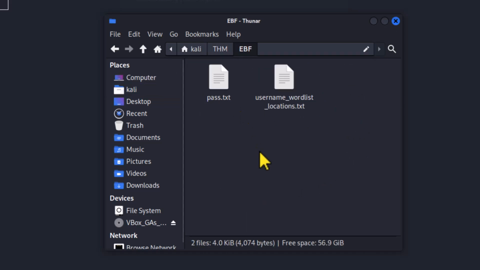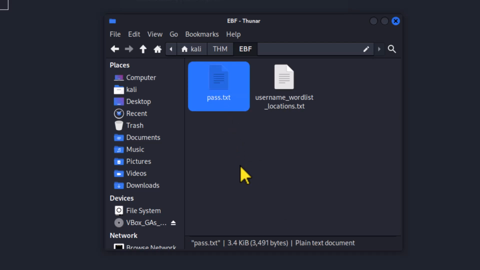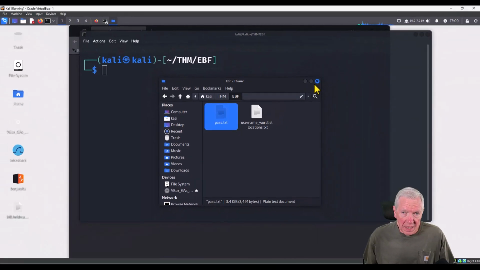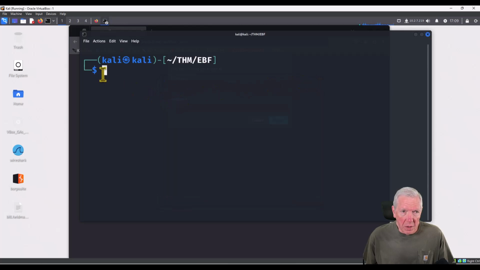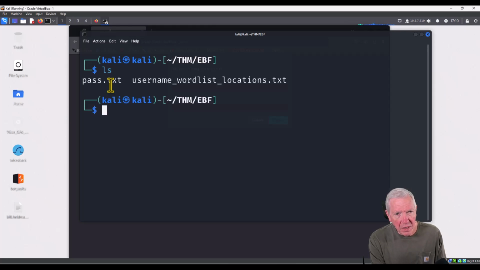I could paste it and then rename it. And that's what I've done here. I've renamed it to pass.txt. So that's easy to do as long as you've got it. The download location is in the Try Hack Me folder, so the room, so you can go get that if you need to re-get it. If I do an ls here, you can see that I've got pass.txt out there.